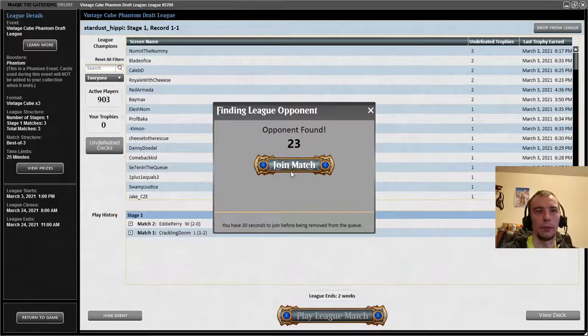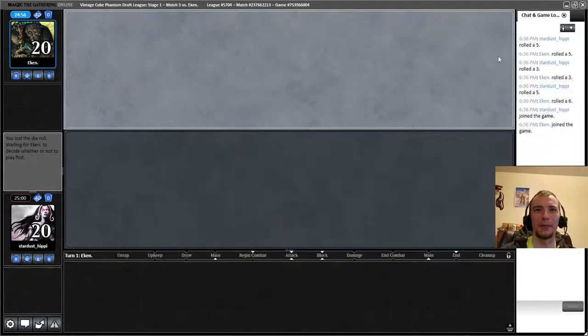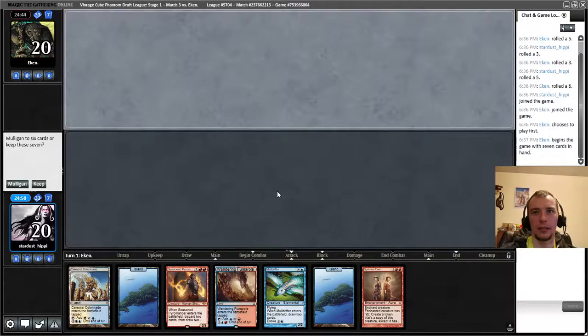All right, we get into a match. Let's go and see how it turns out. This thing keeps popping up every time. Fantastic. Looks like we lost a die roll there. Okay. This is a tough hand.